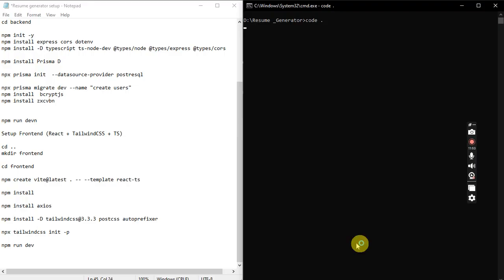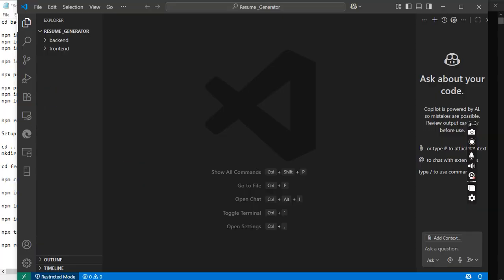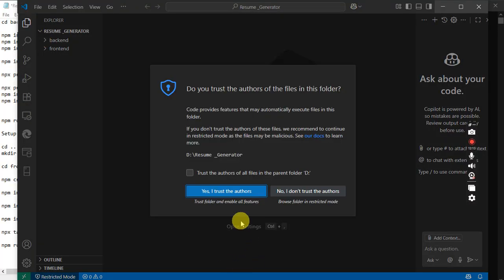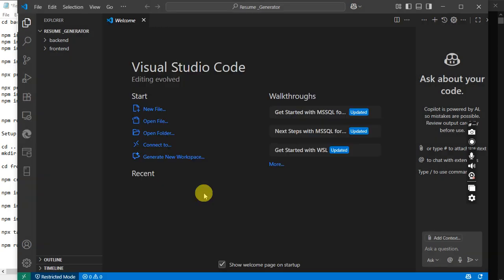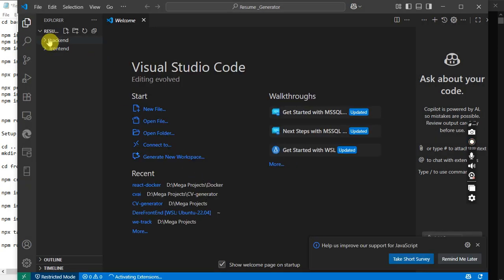how the file structure looks for a full stack application. You can see I have two folders, one for backend.